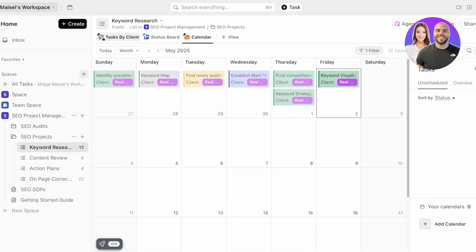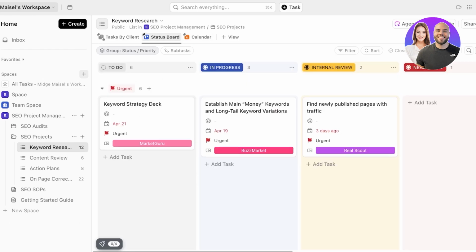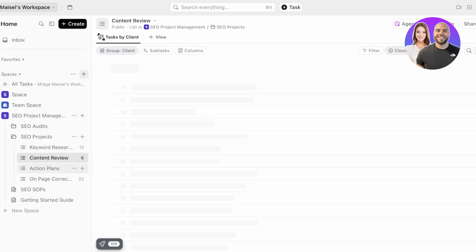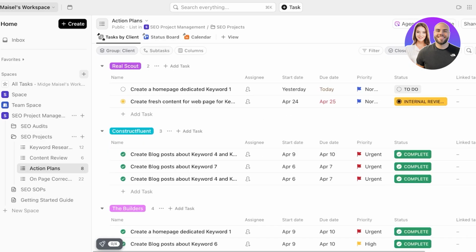So this is going to give you ideas on how you can define your own project management tool as well. If you want to go ahead and use priority-based statuses, you can do that as well. This is your basic Kanban view, which is often pretty similar for most people. Then we have action plans, and in action plans, again, they're utilizing these three views.